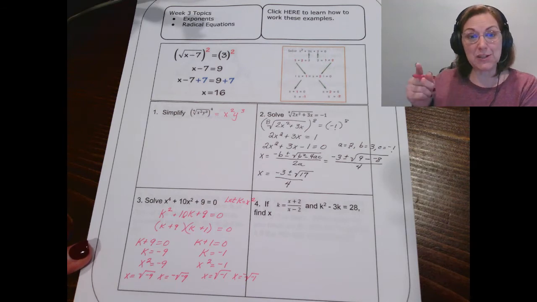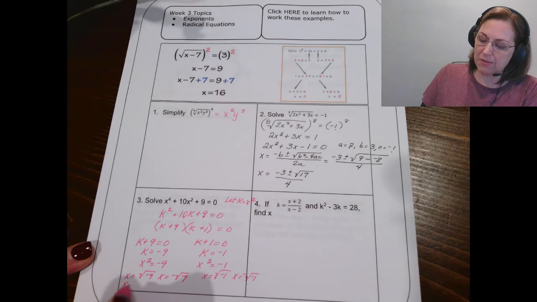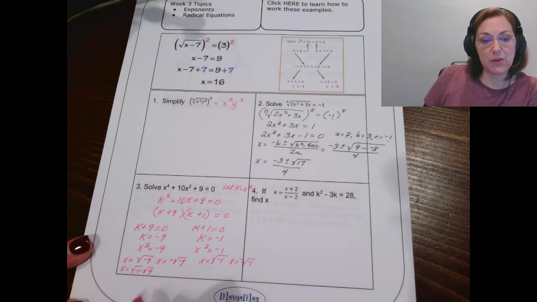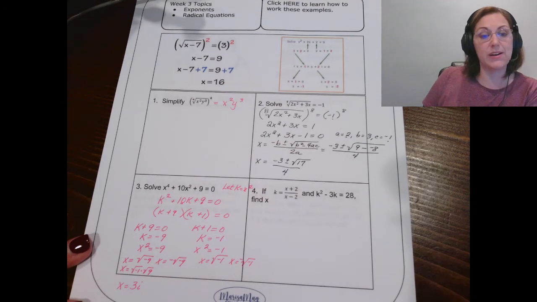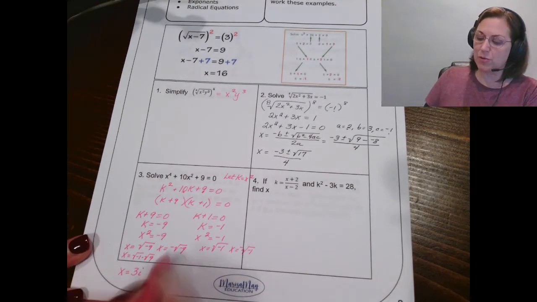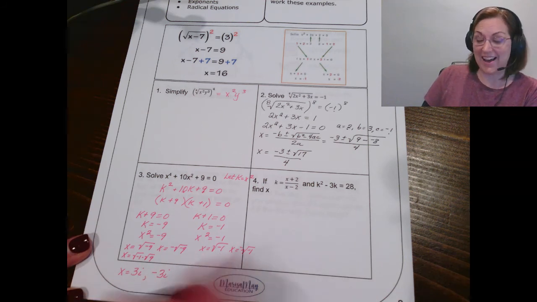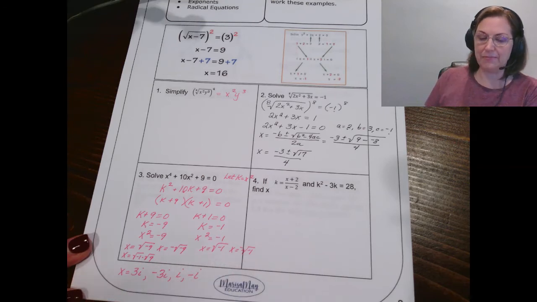Think about your imaginary numbers. We did that in the last video. So remember, you're going to rewrite this as the square root of -1 times the square root of 9. That's going to give you 3i because the square root of -1 is i. Okay, so that means for this one, you're going to get -3i. For this one, you'll get just i. And for the last one, you'll get -i.